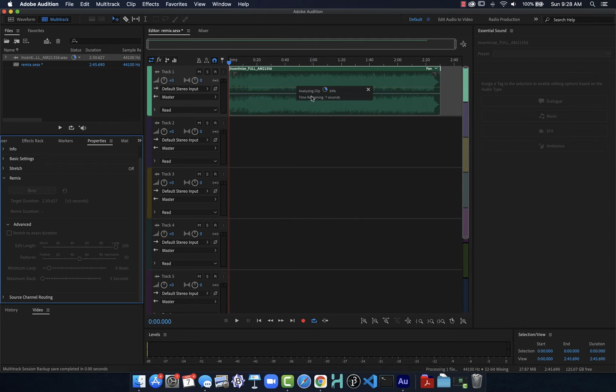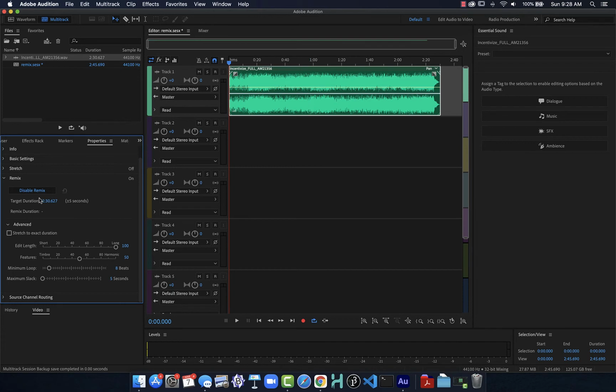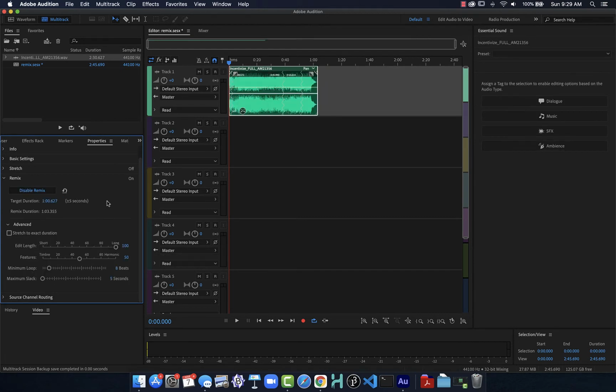And when I do that, it is going to analyze my clip, trying to figure out where the pieces are, and now I can simply adjust my target duration. This is really the easiest way of doing it. So if I wanted to put this down to be 1 minute, or approximately, because it tells me my target duration will be within plus or minus 5 seconds, I put that in, hit enter, and we can see, boom, now our project is just over 1 minute.